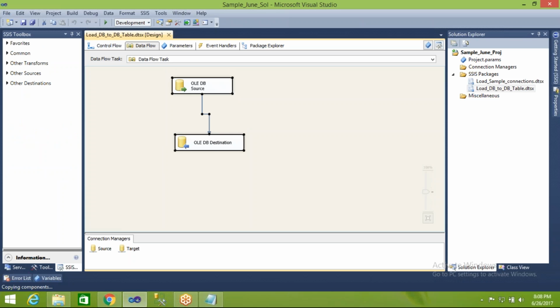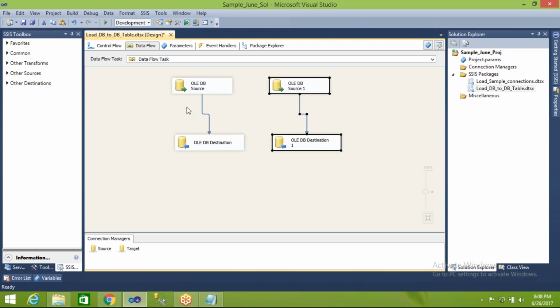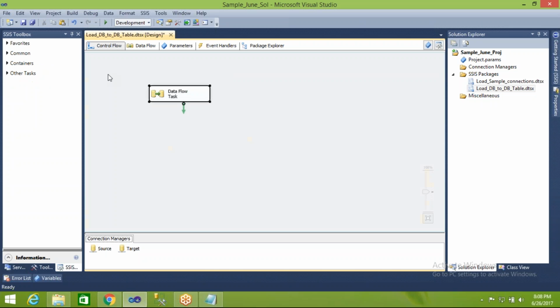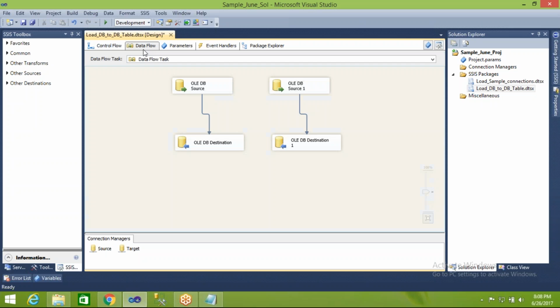Similarly, you can take one more source and one more destination and load the data. Likewise, you can create a number of tasks like this instead of one data flow task. But this is not the advisable thing in real time. So let me delete this.